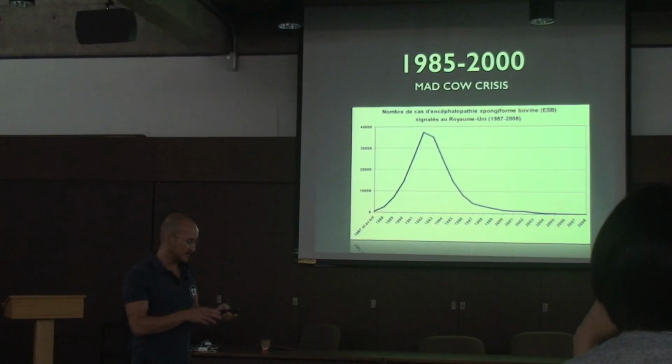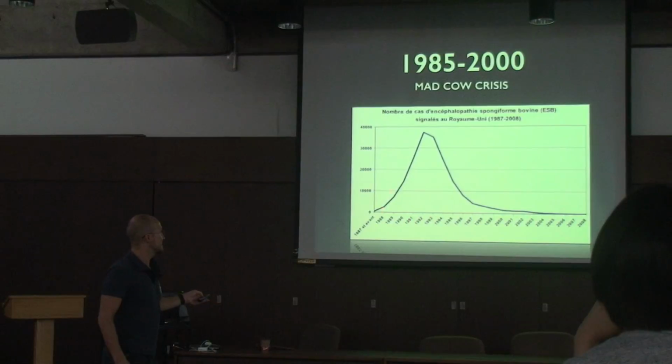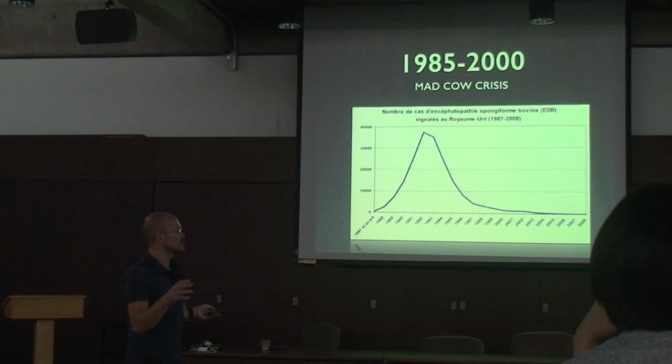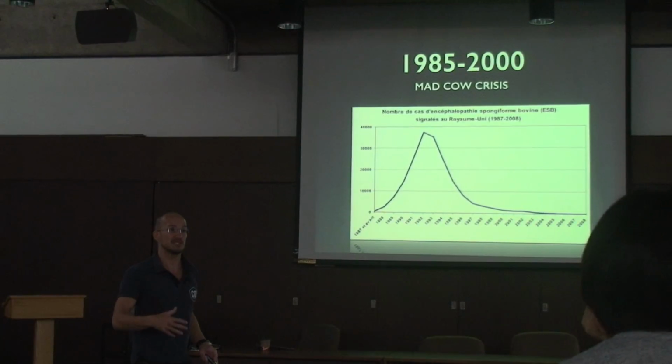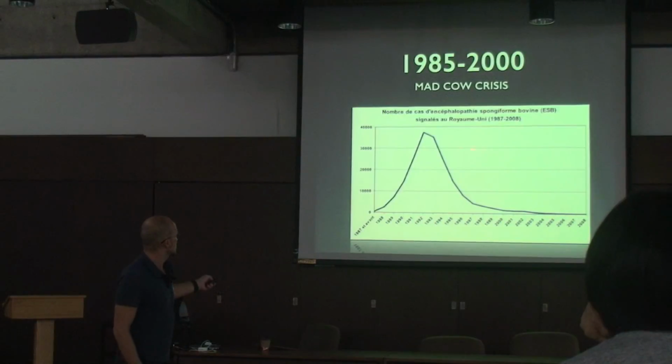And then in the late 80s, they started to give the prion without knowing it to the cows. And in the mid 90s, they decided to stop feeding cows with these proteins, with the cows themselves, the cannibalism. So that's why it all started to decrease, and right now it has all stopped. The animal protein feeding has been stopped.